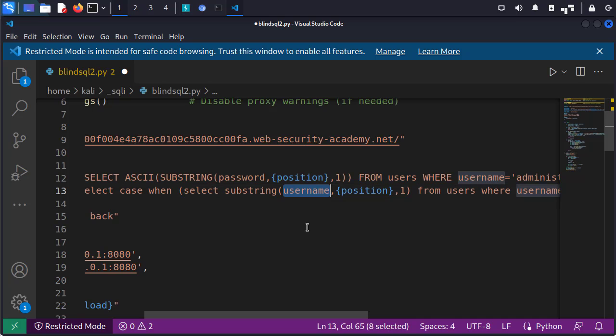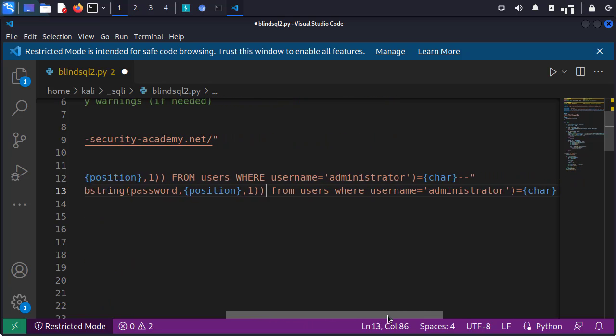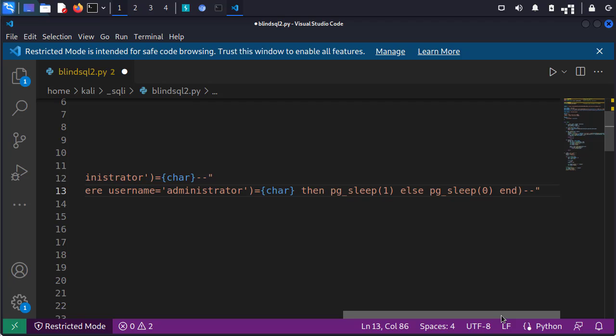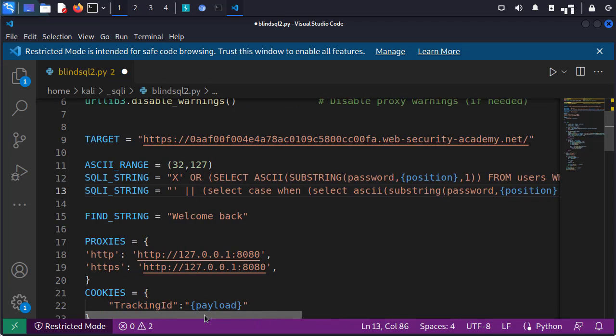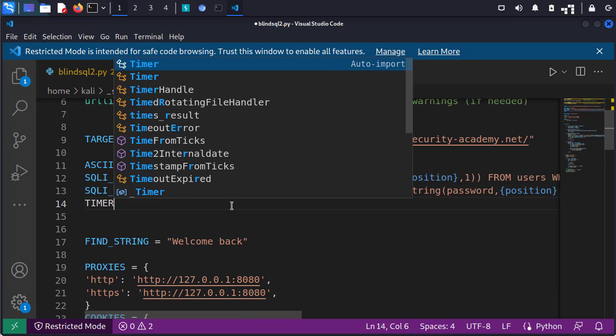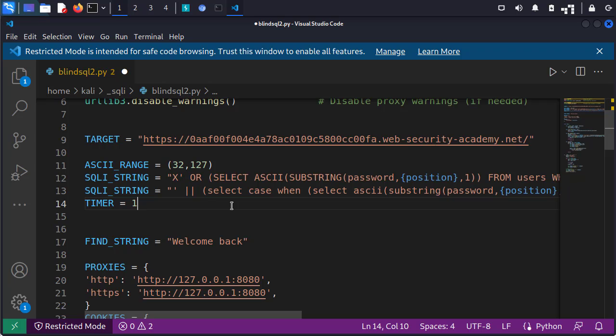I'm going to change this to password, and this needs to be wrapped in ASCII. I need to decide how long I want it to sleep. I think 1 second will be good enough. And then I'm going to set a timer delay to look for. That's going to be our 1 second.